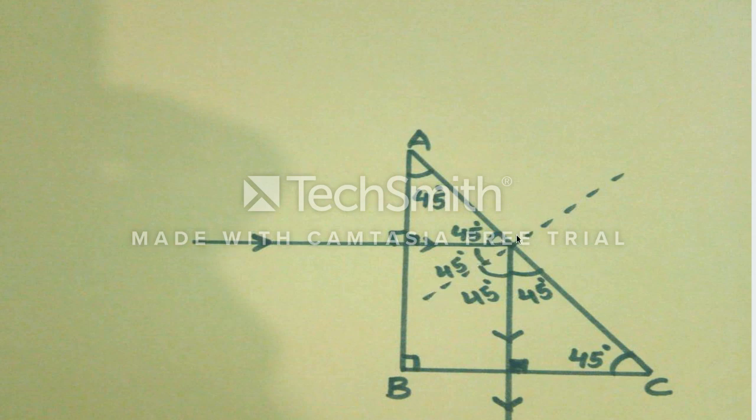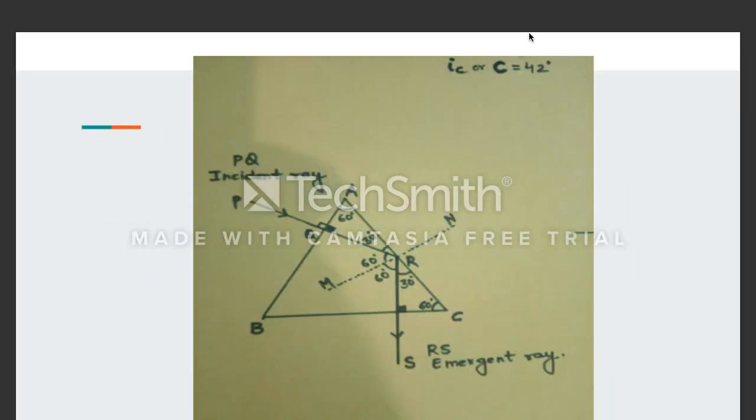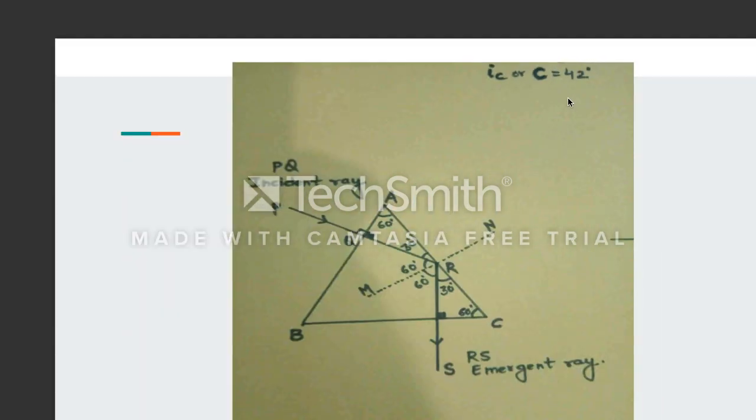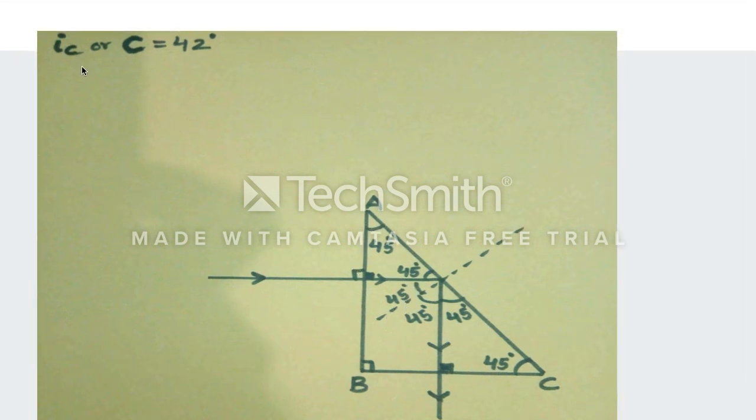Perfect. Now let's make a normal at this point of incidence. This was 45, this is normal, so remaining comes 45. Critical angle, we discussed in the previous slide. What is it? Yes, critical angle was 42 degree, right, for glass prism. So what do we have? We have now the angle of incidence more than the critical angle. Once again, angle of incidence is 45 degree and the critical angle is 42 degree. So it is more than that. What should happen? Total internal reflection. So internally the light ray will get reflected back, making what angle? Again, by laws of reflection, angle of incidence should be equal to angle of reflection. So this will also be 45.